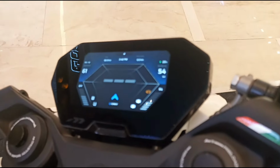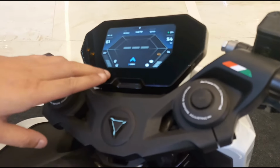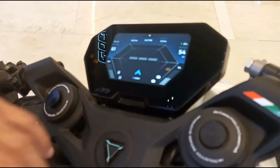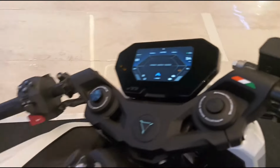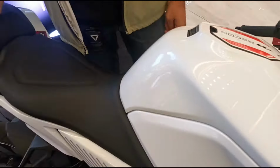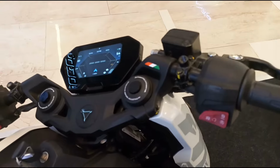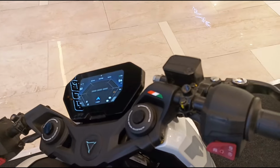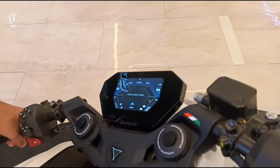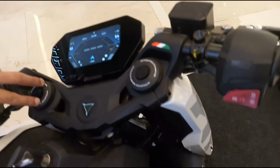Other than that, what features are there in this? You have onboard navigation available, so you can set a destination from your app and send it out. You have four levels of traction control and nine levels of regenerative braking, which no other two-wheeler in the market has. In terms of hardware, the front suspension and rear suspension are adjustable. Is it like a super bike, Fox, M1? Correct. Fully adjustable is on the front, but this is only preload adjust, and the rear shocks are preload adjust.